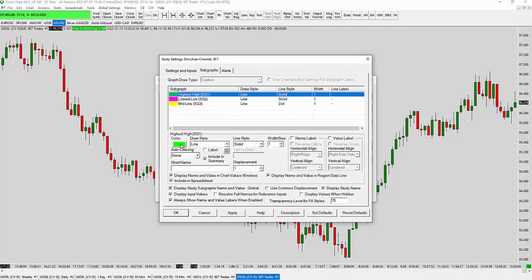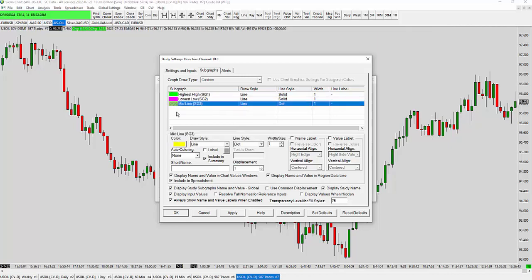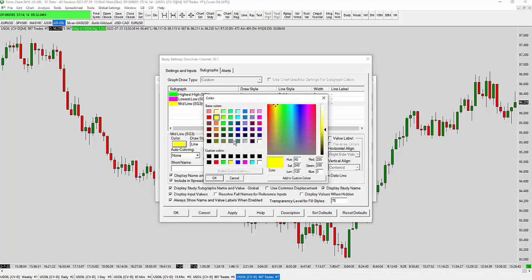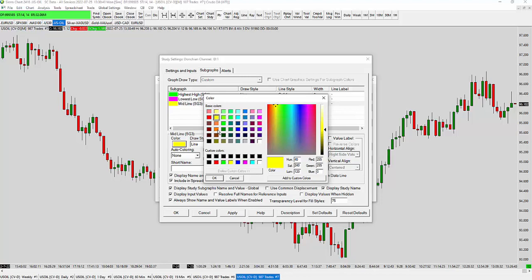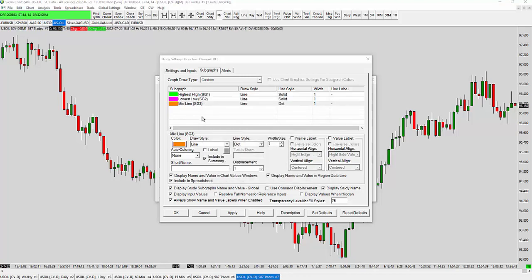You can set up the colors, as you see, top, median, or midline. Let's say midline, I don't like it to be yellow. Let's change it to maybe black or gray. No, the background is already gray, so let's change it to orange. Not only that is important, but it's important to click the thickness that you want to view. See, thickness, you want the style dotted, or you want it solid. The median is also, usually for me, dotted.